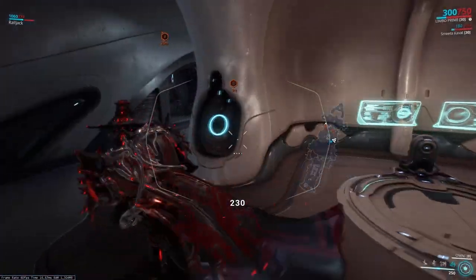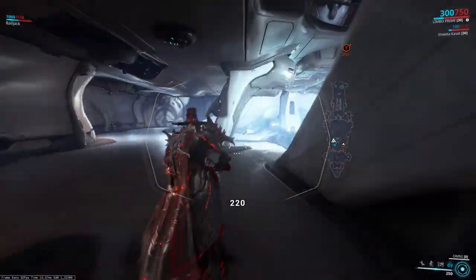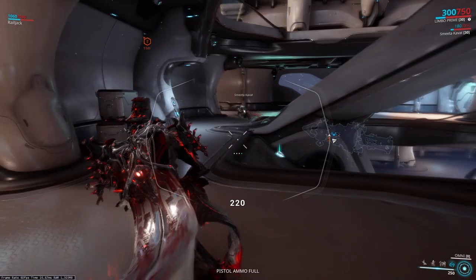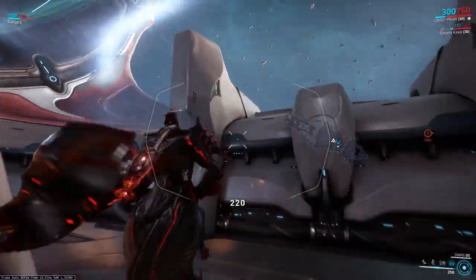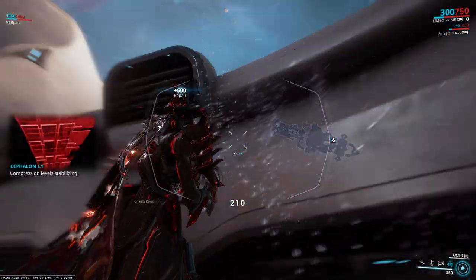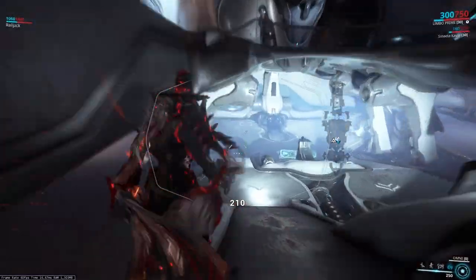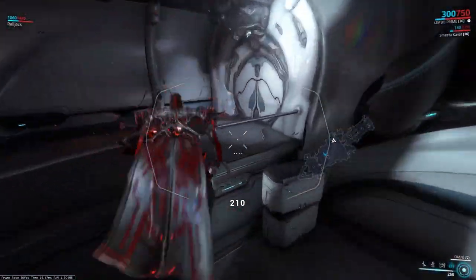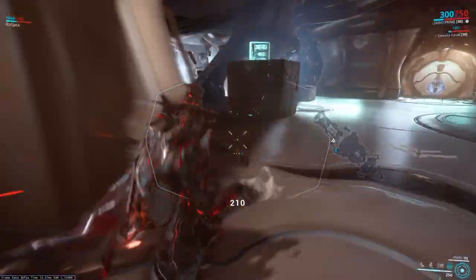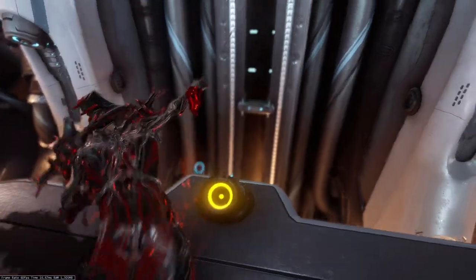Seal breach. Compression levels stabilizing. Ruptures sealed. Good as new. Now, the next thing that you're going to want to do is be sure that you stock up on your munitions and everything. Make sure that you're full. You can do that here.